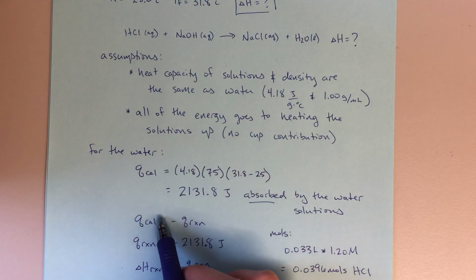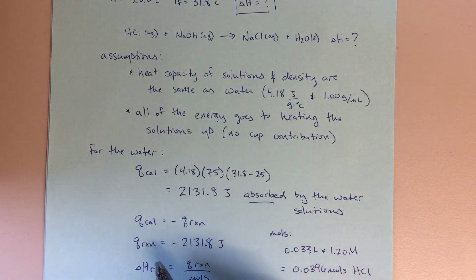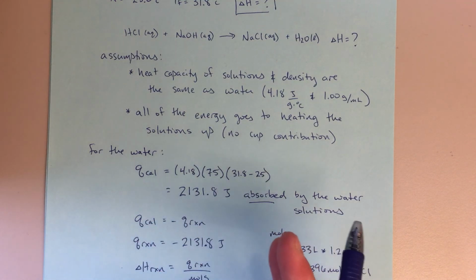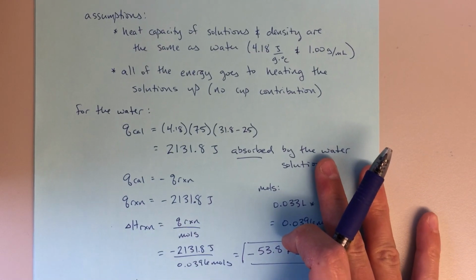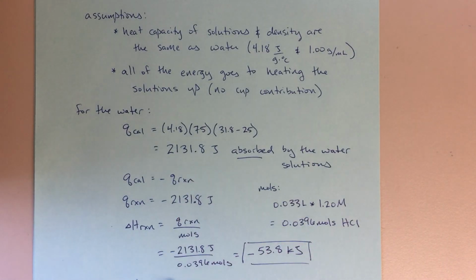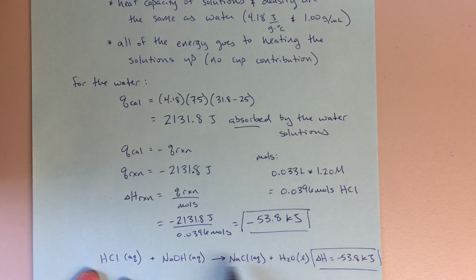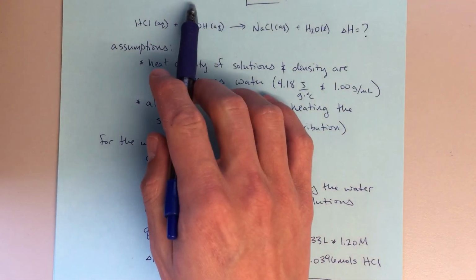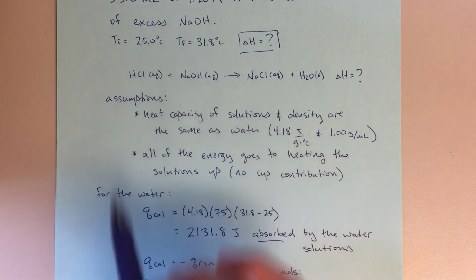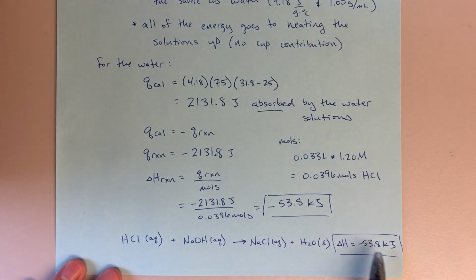Sometimes you're going to get confused with this. You're going to get confused with, is it negative, is it positive? It really shouldn't matter though. Really, when you get to your final answer, the values are going to be the same all the way through, regardless if you have minus or positive. But when you get to your final answer, you should be able to say to yourself, well, is this an exothermic reaction? Is this an endothermic reaction? What's happening to the temperature? I should be able to figure out what's happening to the temperature. That tells me that this must be a negative value, an exothermic reaction. All right.